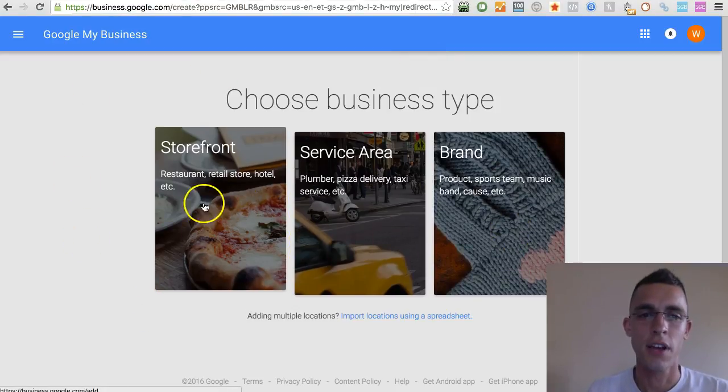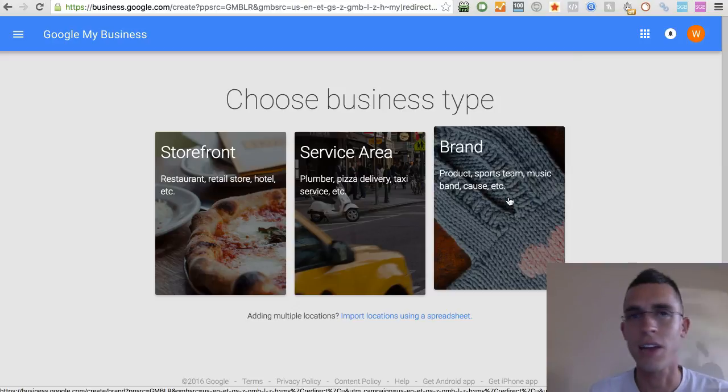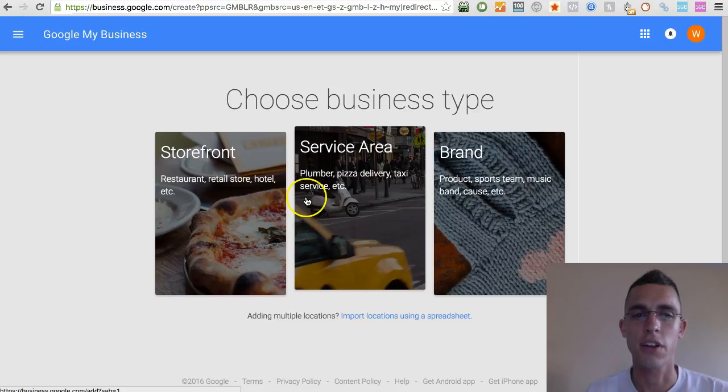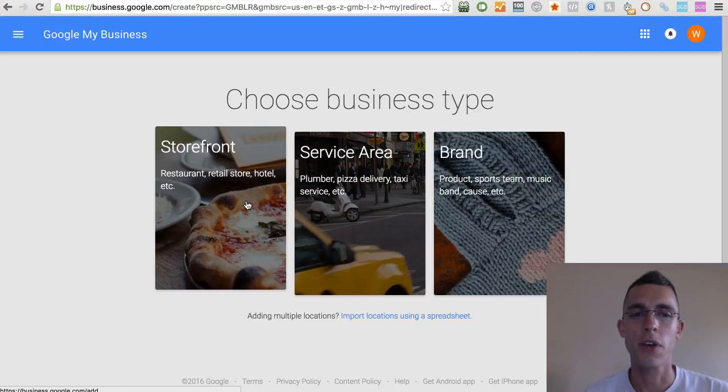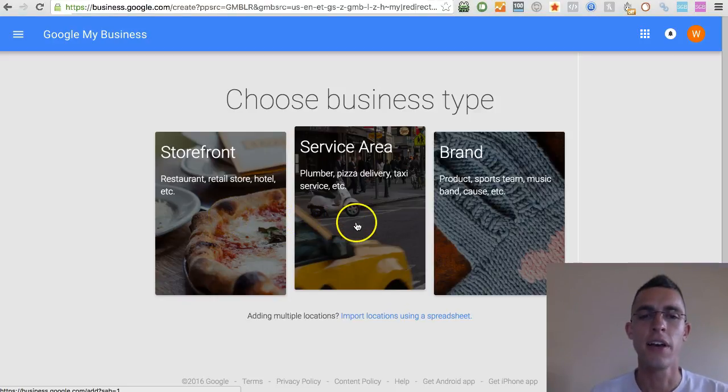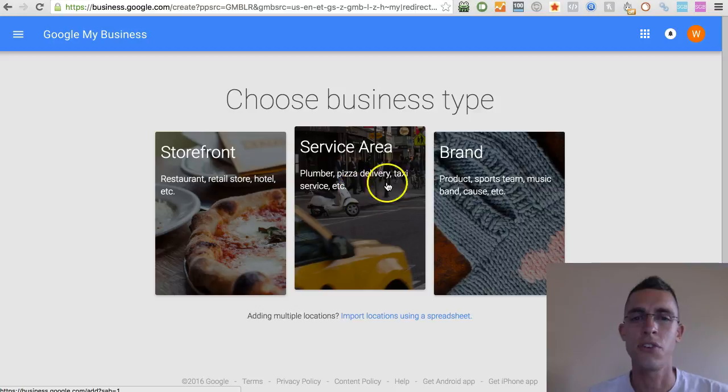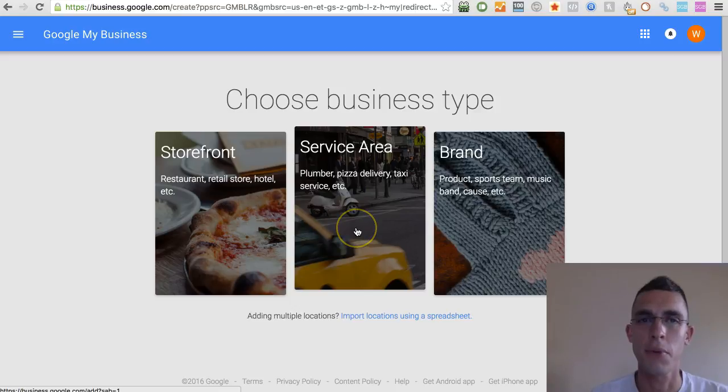You get three options here. Brand is probably not you if you've come through my whole little system here, because I really try to target owners of businesses. Storefront locations are something like a restaurant or a retail store, a shoe store, where you serve your customers at your physical location. Service area is where you're providing your service on site or at the home. We said carpet cleaning and tree care in the last video, but this is generally the type of business that I go for, as a service area type business. That's what I'm going to be doing today.